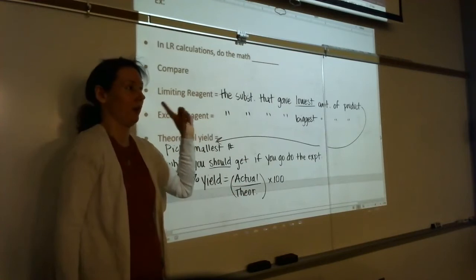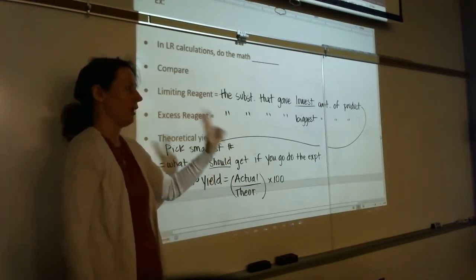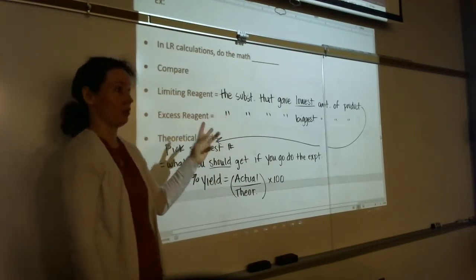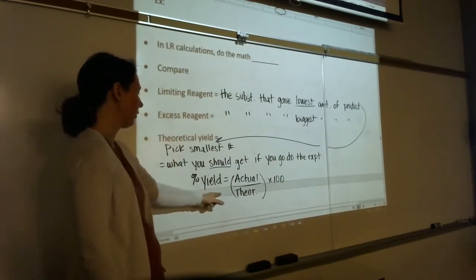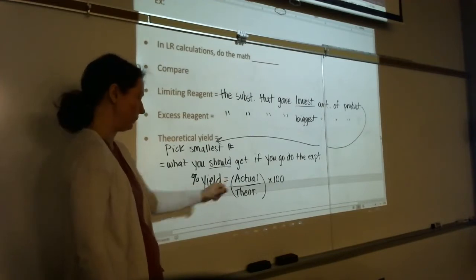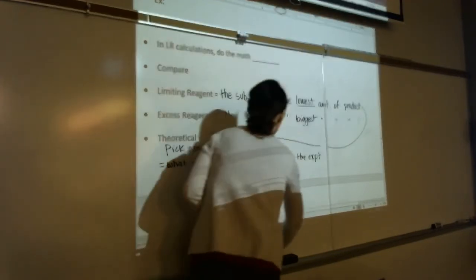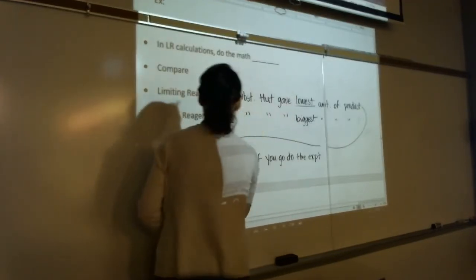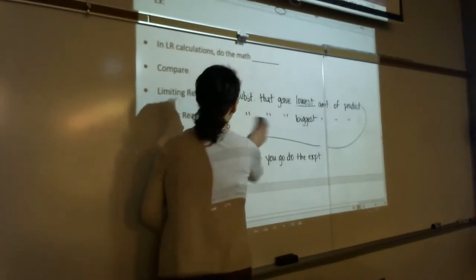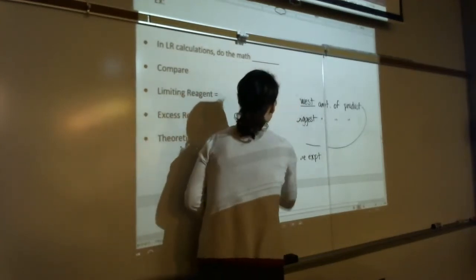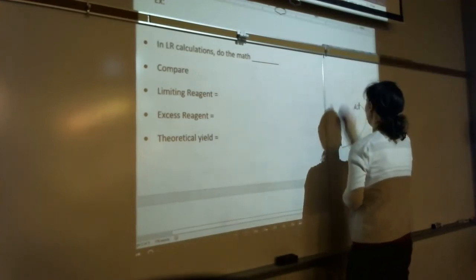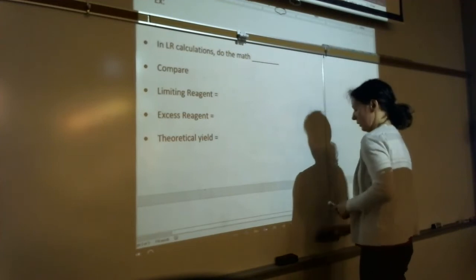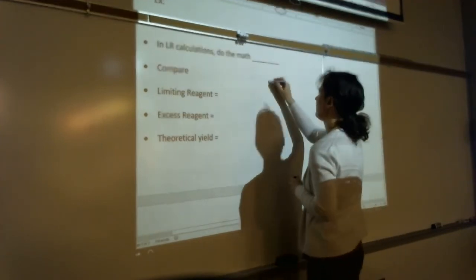So it's dependent on your skills as a chemist, difficulty of the experiment, and also just things that happen, right? So in a perfect world, your theoretical yield matches your actual yield. All right? So just bear that in mind, because you're going to do a couple of experiments where you will be calculating your percent yield, and then you'll be rationalizing that.